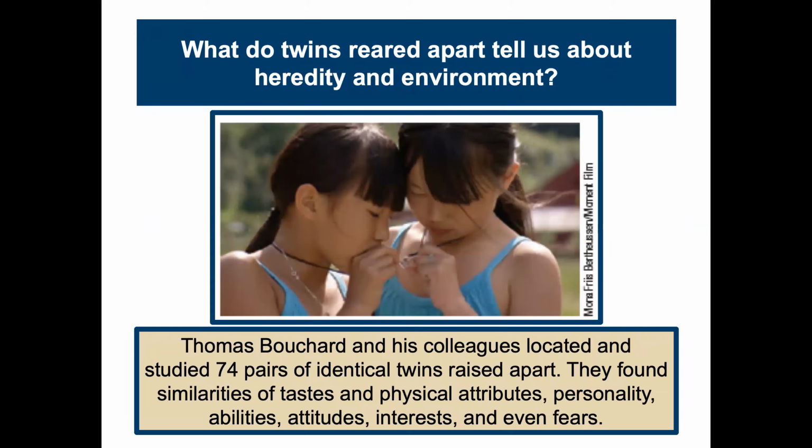So what do twins reared apart tell us about heredity and environment? This research is just so fascinating. Thomas Bouchard and his colleagues located and studied 74 pairs of identical twins reared apart. They found so many similarities between things like taste and physical attributes, personality, abilities, attitudes, interests, and even fears. One of the most famous studied twin groups that was raised apart is the Jim twins.